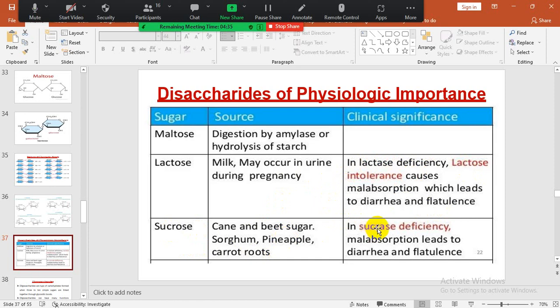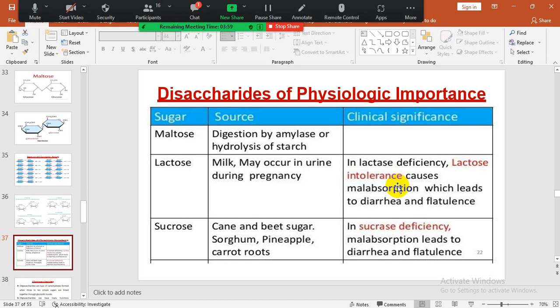Then if you are not pregnant and you have lactose in your urine, they call it lactose intolerance. The lactose in the breast is a normal thing. That's what you drank before you became a man. I'm talking about lactose in the urine. When women are pregnant, you can see lactose in their urine, and it's normal.